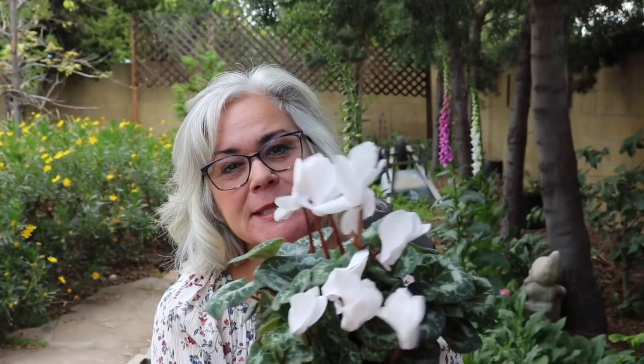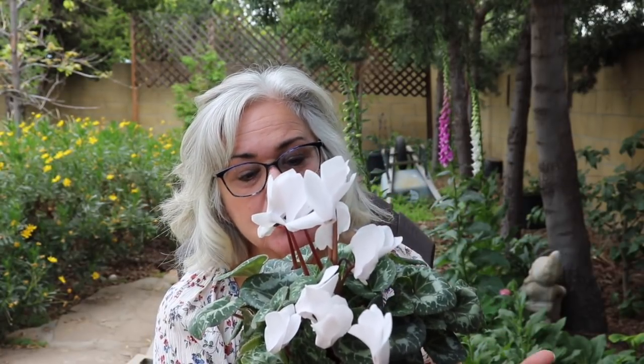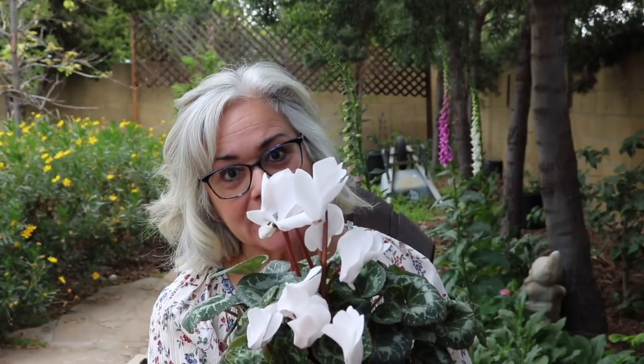And I normally put cyclamen in pots because it likes the shade, it likes the cooler weather. I've never actually tried to grow it in the ground. So for me in a pot, it will totally disappear and then come back. I usually plant them around Christmas. I have red ones, and I will think they're dead, but then the leaves will pop up in the winter, very early spring, and I will get a new flush of flowers.